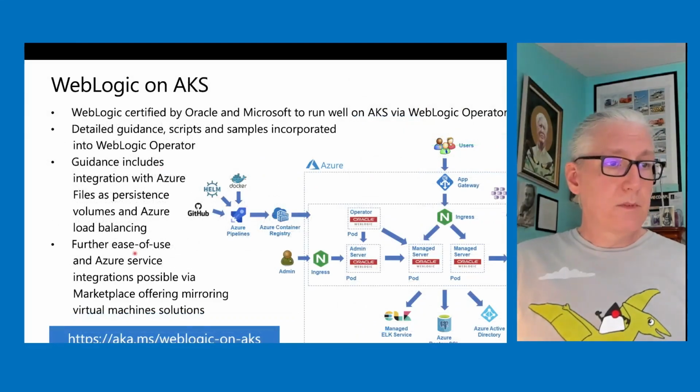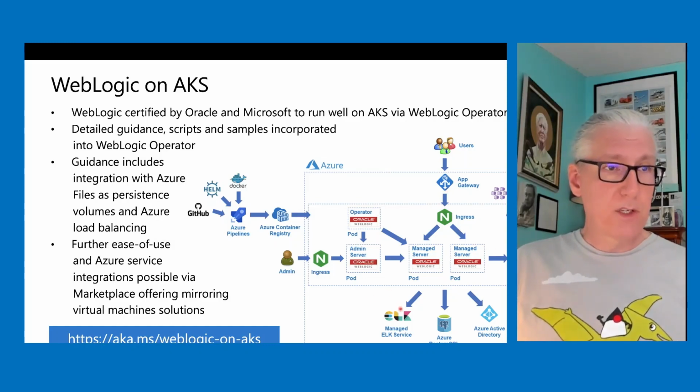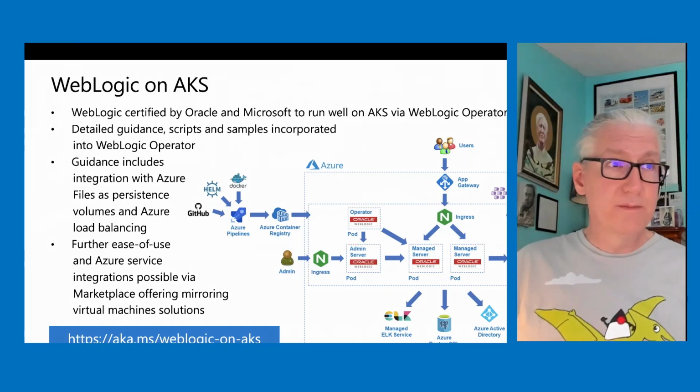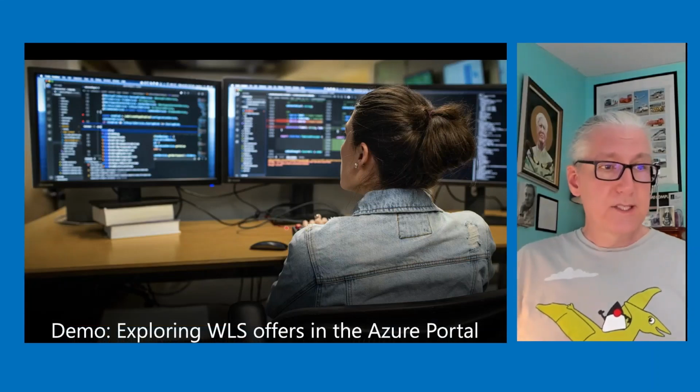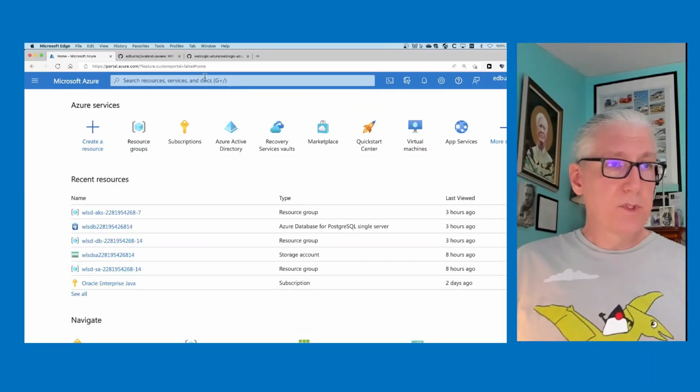Here's the landing page for WebLogic on AKS. This sample architecture shows you what you can end up with. You can add lots of service integrations or keep it very simple. It's up to you. So let's do a quick demo in the Azure portal for this. And we'll select WebLogic.